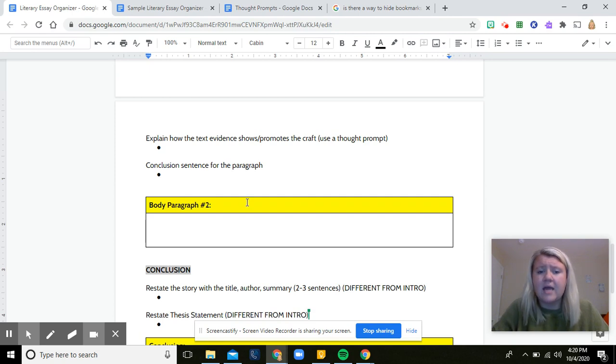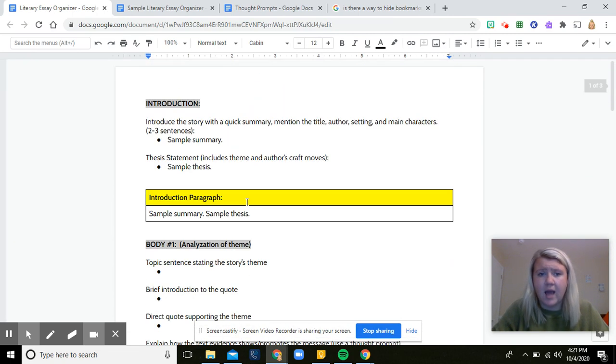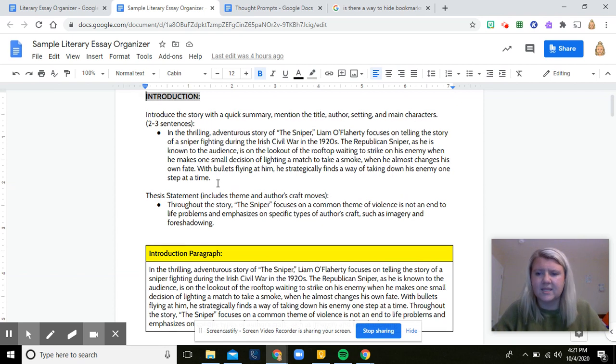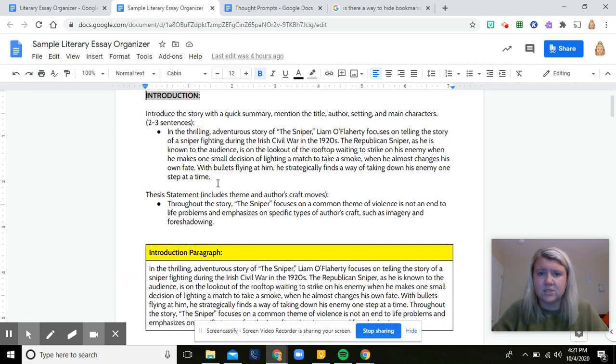Okay. If any of this is confusing to you, I have a sample document already completed for you. This is based off the sample essay that we've been using in class that I wrote about the sniper, which is our sample text we've been using together. I completed this just like you are going to. So when you see mine, yours should look just like this, except for your story, which is either Third Wish, Charles, or Scholarship Jacket. Okay, so I have my quick summary there, and then my thesis statement.